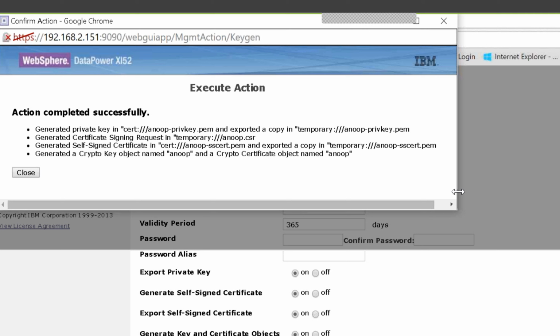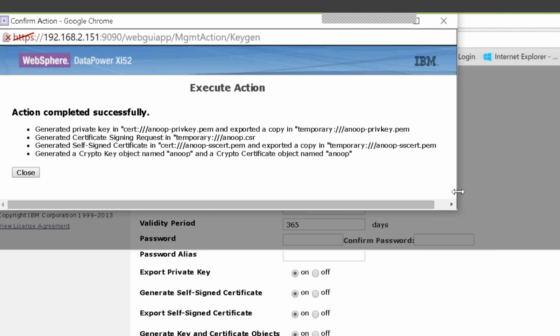Also, the certificate is created for you, anup.csr. The .csr is the actual certificate. The private key is your private key. The SS certificate is your shared certificate, that's the public key, the self-signed certificate.